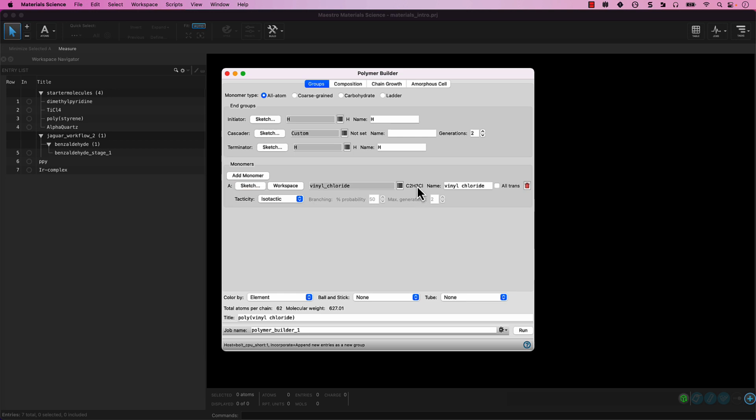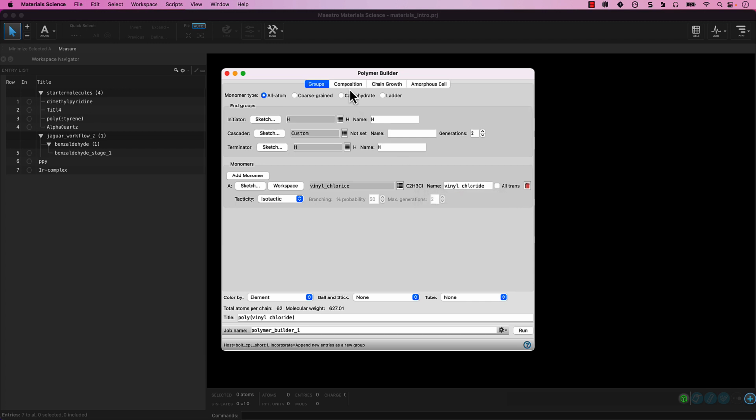If you hover over C2H3Cl, you can see the template sketch associated with the vinyl chloride monomer, where R1 and R2 represent the head and tail connections. Note that when sketching monomer units, we draw the chemistry of the repeat unit after the polymerization, rather than, in this case, the precursor, vinyl chloride. This allows us to specifically designate the head and tail.